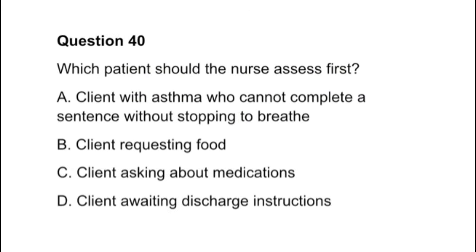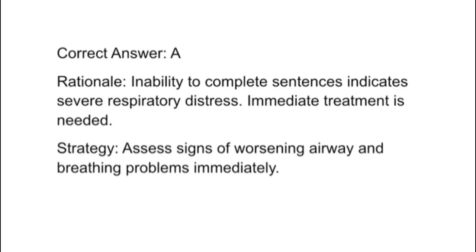Question 40. Which patient should the nurse assess first? A. Client with asthma who cannot complete a sentence without stopping to breathe. B. Client requesting food. C. Client asking about medications. D. Clients awaiting discharge instruction. Correct answer: A. Rationale: inability to complete sentences indicates severe respiratory distress. Immediate treatment is needed. Strategy: assess signs of worsening airway and breathing problems immediately.